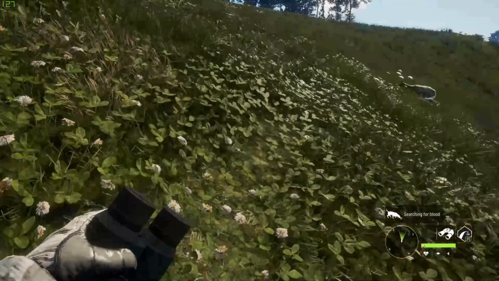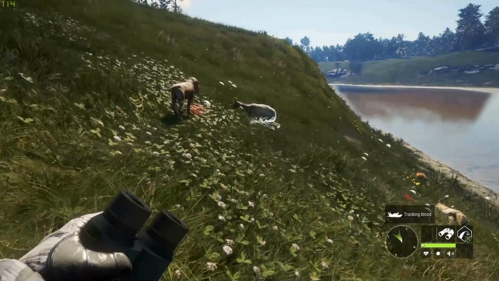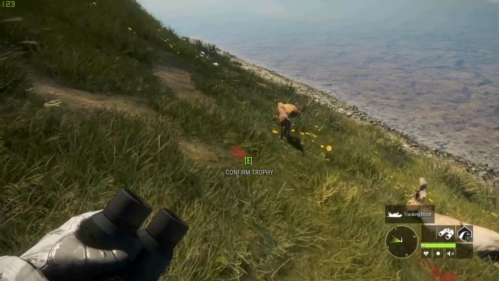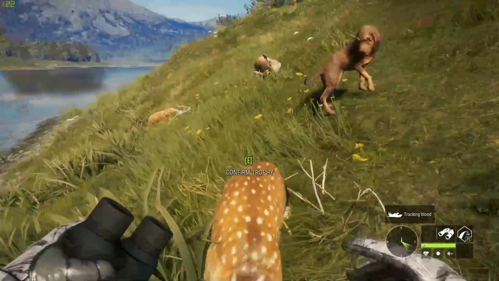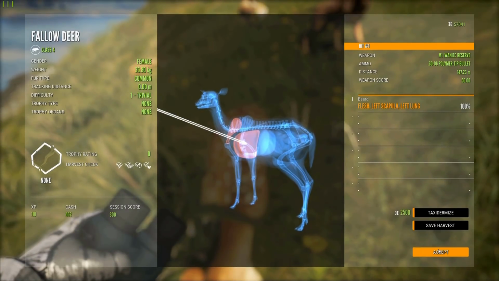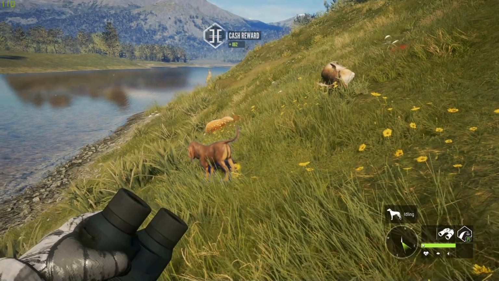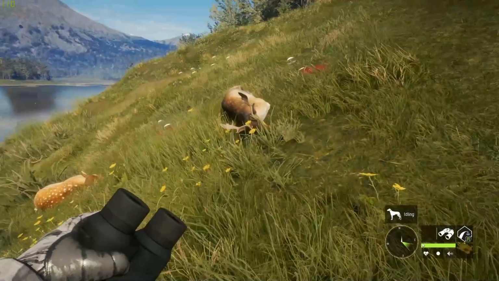All right, buddy, do work. Who we picking up first? We're picking up the ladies, I see. Okay. Coming down to this guy. Go ahead and pick him up. Yeah, it's a good boy. Up to 86% of level 4. We'll give him a little praise. Now we're going to watch this all go down as we put him through the paces here.